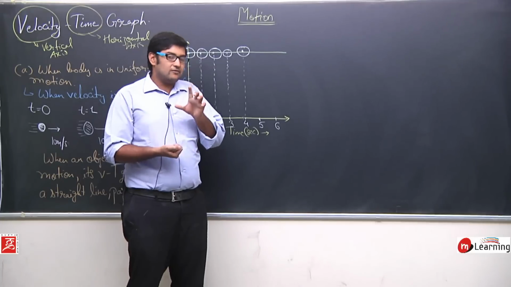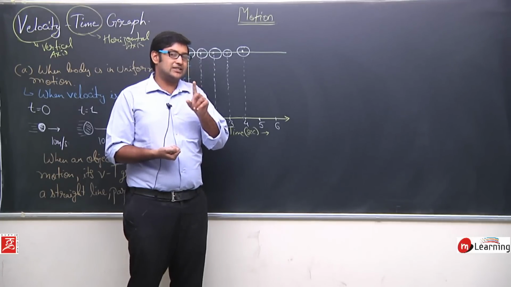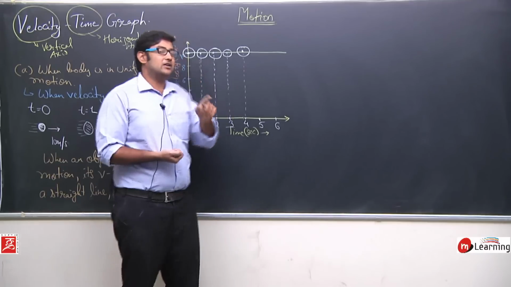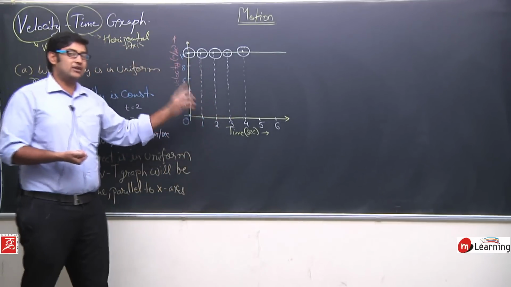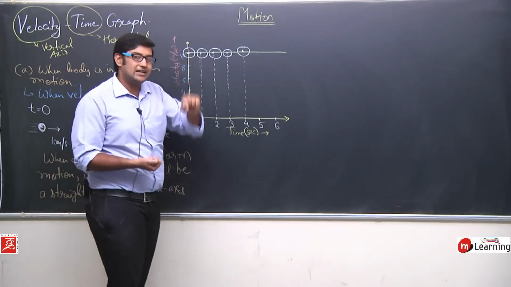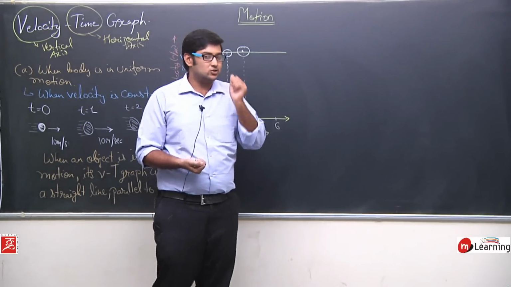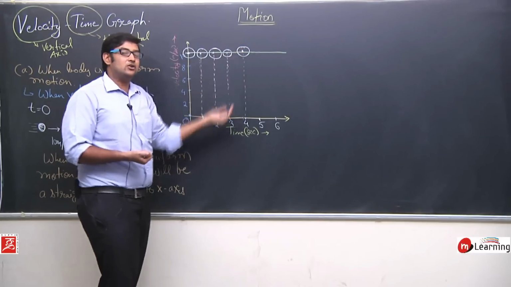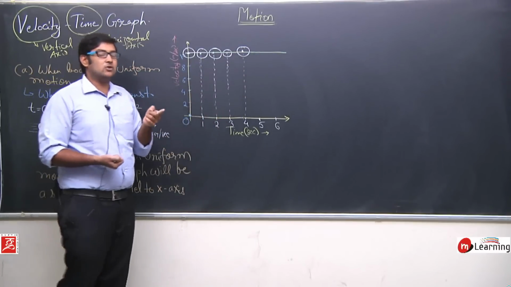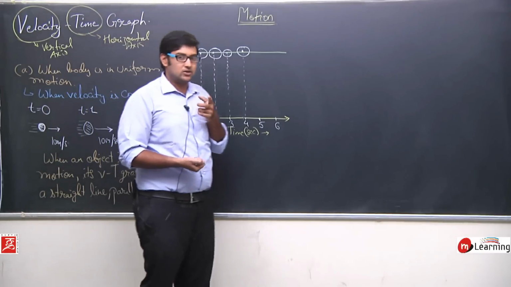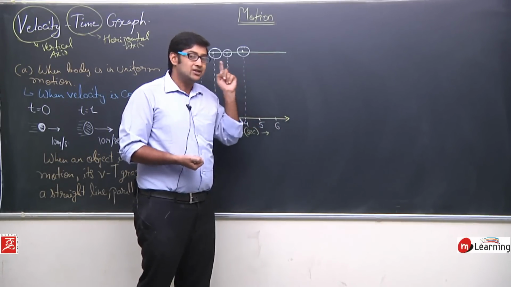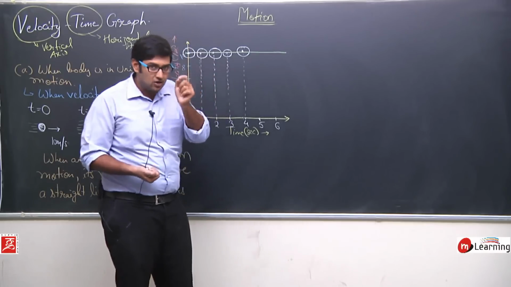So don't get confused with the two cases. We can see the graph is exactly the same, there is no change in the graph, but the quantity is changed. Here we have velocity and time, in that case we have distance and time. Okay, so please remember this. In case of a velocity time graph, a line parallel to the horizontal axis will give you uniform motion. In case of a distance time graph, a line parallel to the horizontal axis will give you a stationary object.